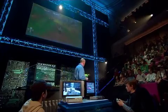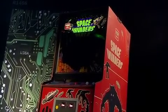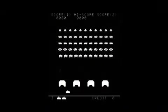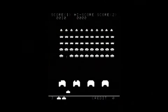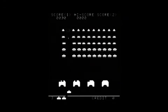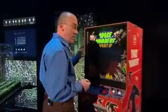This is a classic computer game from 1978. It's called Space Invaders. And on the screen here, you can see a little clip of Space Invaders. And you see the graphics are very primitive, they're all two-dimensional, very slow. And in fact, they're all in black and white. And so the manufacturers of the console, and if we can just bring the camera and take a look at this, they put strips of coloured plastic over the screen to try to make it look like it was a colour display.